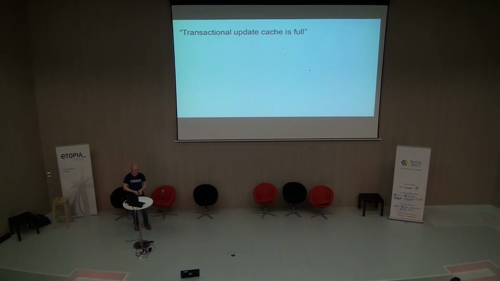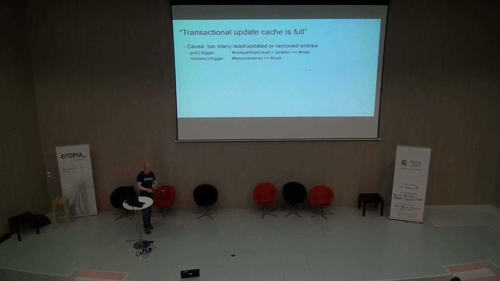Transactional update cache is full is, I think, likely the most often seen message or most often asked about question on the community platform, as well as on Stack Overflow. What is the reason for this kind of message? Basically, within a single transaction, you've either read or modified or deleted too many entities, so that a specific size limit has been passed. Alfresco tries to optimize performance and memory within the transaction, and then says, okay, it's too hard to figure out which data sets to invalidate, and basically ends up invalidating all data in the shared cache, flushing the entire cache to zero, which can have serious consequences for your performance.